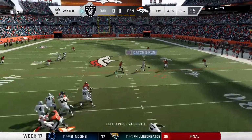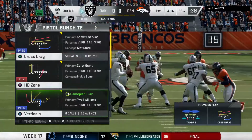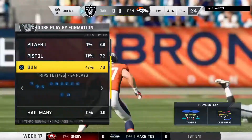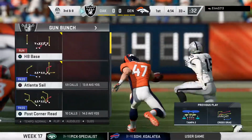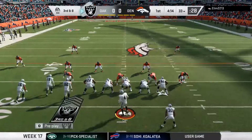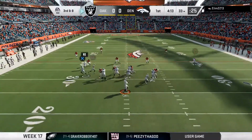Throwing on 2nd and 8. Carr. And his throw is incomplete. J.J. Nelson, the intended target. And now it's 3rd down. When you see passes knocked down by those guys I call the frustrated fullbacks, the linebackers, you know that in their zone coverage, they were able to drop, see the ball thrown, and react to it very quickly.